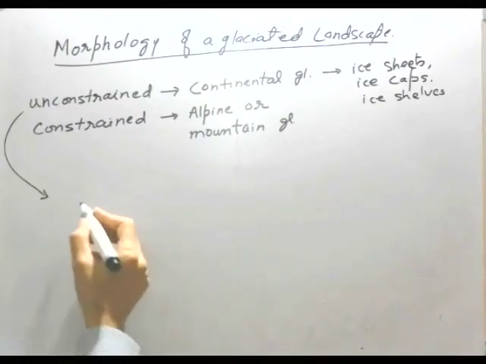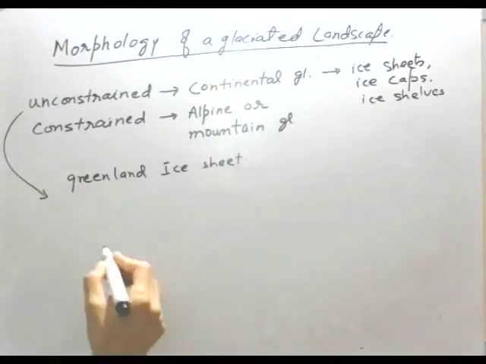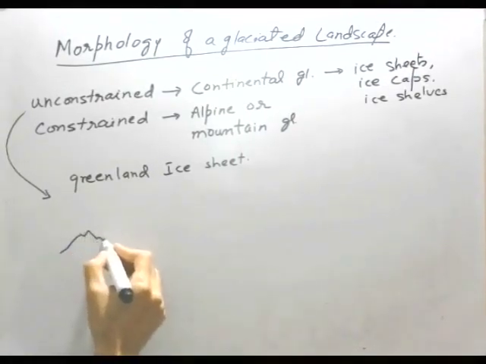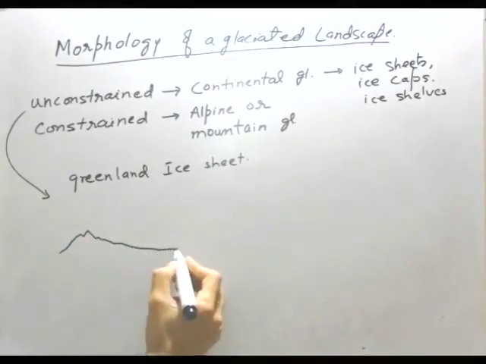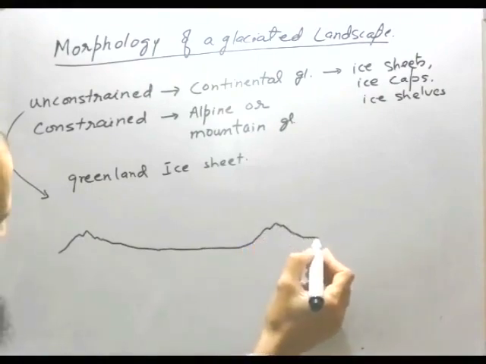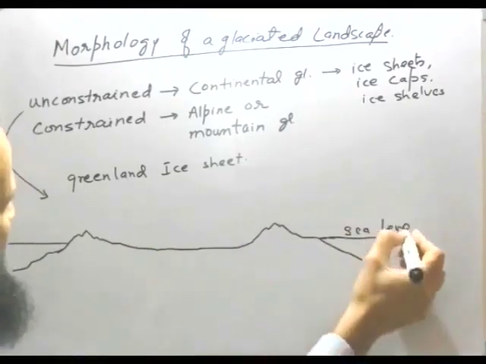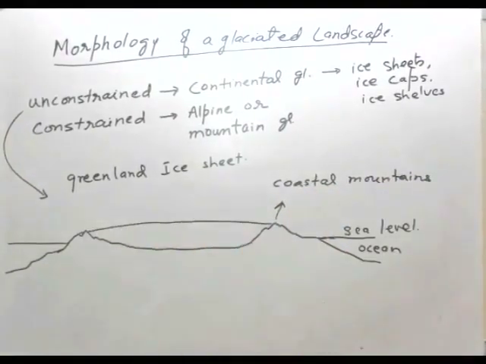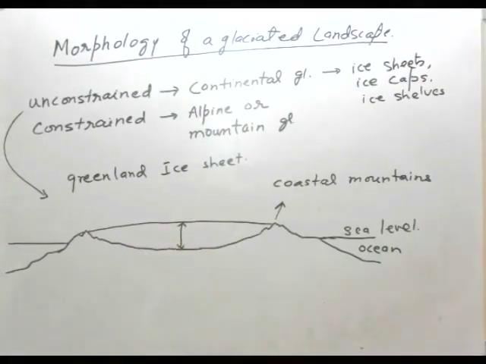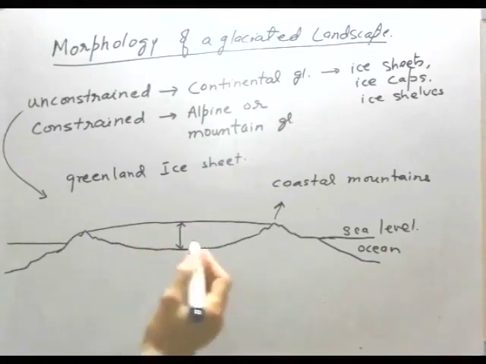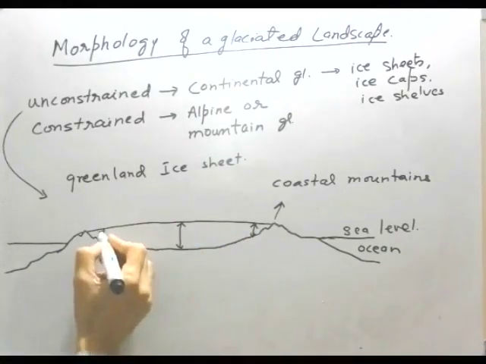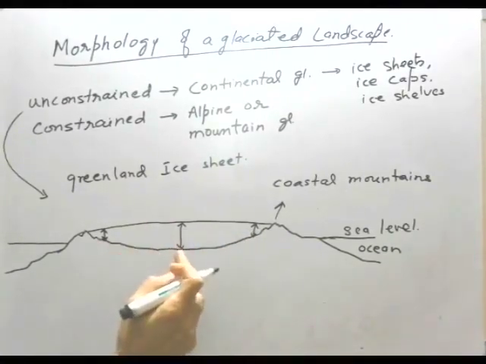If you see the cross section of, let us say, the Greenland ice sheet, you can see that at the margin, if you look at the bedrock of the Greenland ice sheet, then it is slightly depressed at the center, and it may be even below sea level at some places. What can be seen over here is that the maximum thickness of ice is somewhere in the center or close to the center, and the thickness of ice at the margins over here and over here is less as compared to the thickness in the center.